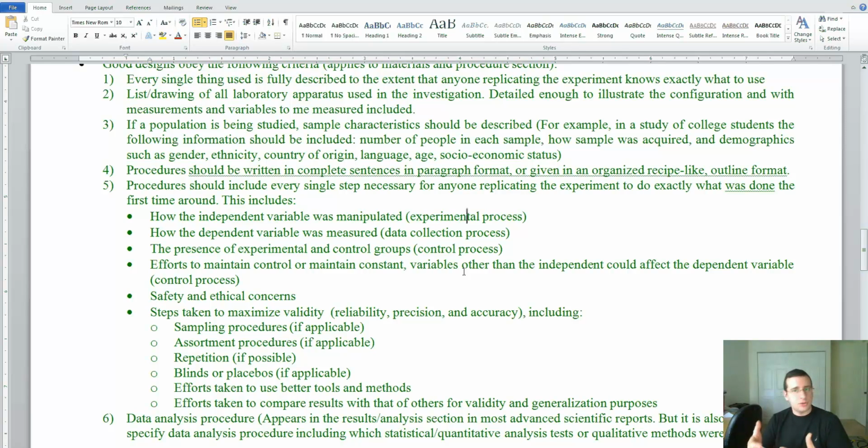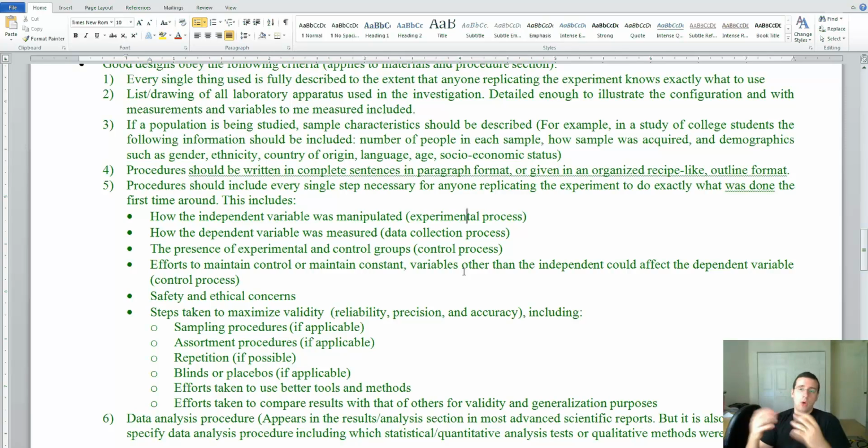Just like in the materials section, she would have to list every single chemical that she used, every single vial, the plants, the pots, everything that she did would have to be included. In terms of the dependent variable, you have to explain what your dependent variable is and how you're going about measuring it. How are you collecting this data? In the case of the experiment that we're looking at, I'm looking for something like: I'm going to get a ruler, and I have to describe this ruler, of course, and then I'm going to say how exactly I'm going to be using this ruler to measure. In her case, I think she's using the vertical height of the plants, or the extension from the root to the tip of the plant.